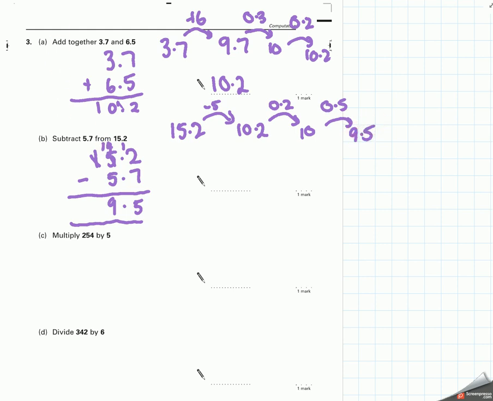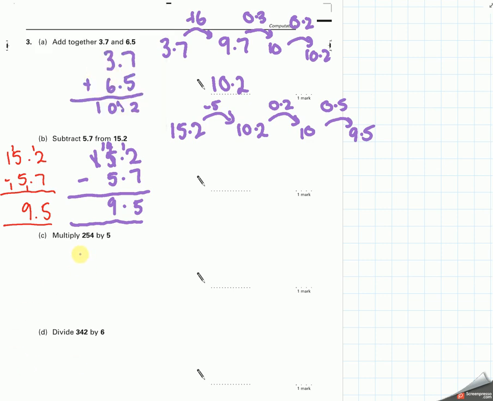I said I'd do another payback method demonstration here. Payback allows me to do 15.2 subtract 5.7, and the advantage with payback is you keep yourself very localized in what you're doing. So we're going to borrow a 1 and pay it back below. So 12 minus 7 is 5. 5 minus 5 minus 1 I can't do, so I'm going to borrow and pay back. 15 minus 5 is 10, minus 1 is 9, and 1 minus the 1, nothing, 9.5. Just different methods for working with these sums.